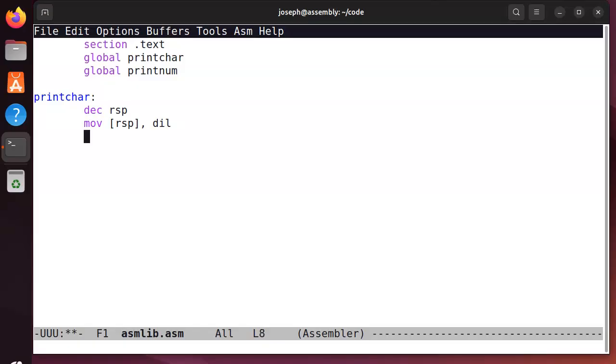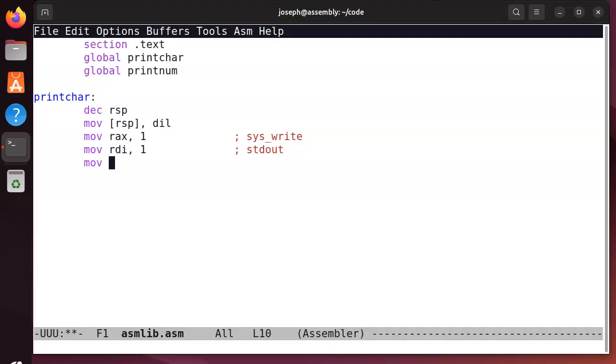Put that in there. I'll move into RAX 1 for my sys write. I'm going to move into RDI 1 for my standard out.